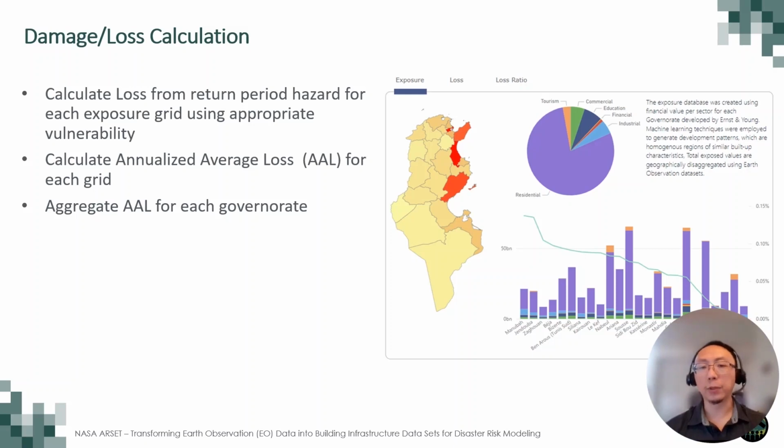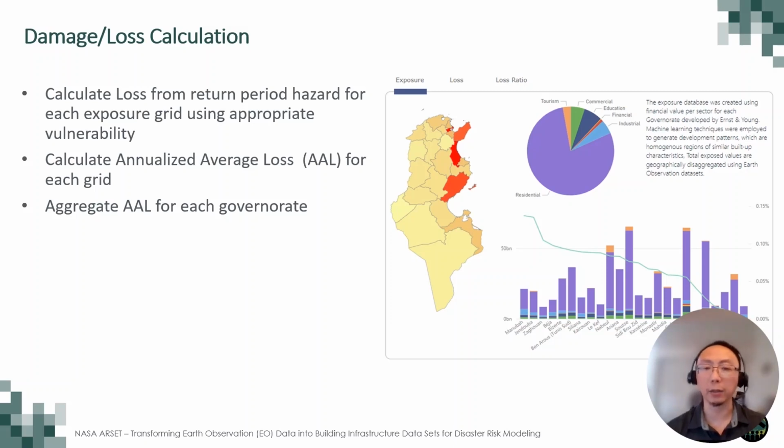So the final step was loading all that loss information and the exposure information into a BI tool. And that was the final presentation of the result. The BI tool was very useful because it was presenting a map. It had different charts and different ways of representing the data. And the best part is these are interactive.